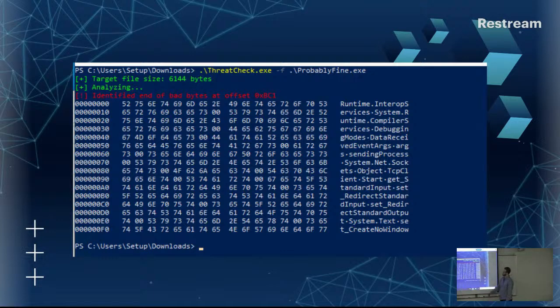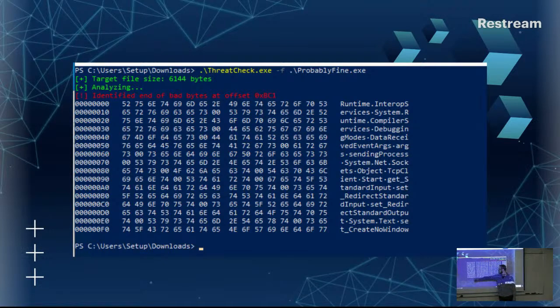What ThreatCheck does is it goes through and continuously halves your executable. There's a smart math word for it, I don't know what it is. It takes the first half of your executable and sees if there are any bad strings in it, then takes the second half and checks that, and it continuously halves until you get this chunk here, where it says identify any bad bytes. We'll give you the offset there. Nine times out of ten, it's going to be the very last thing that you see here.